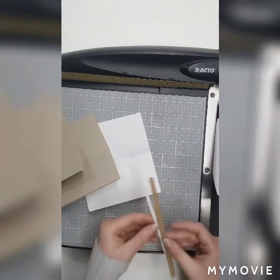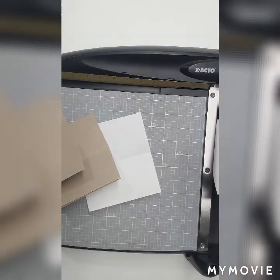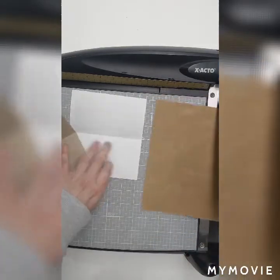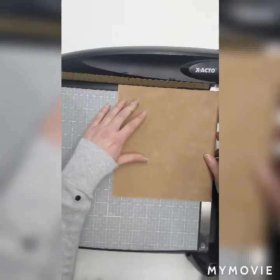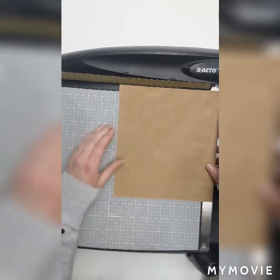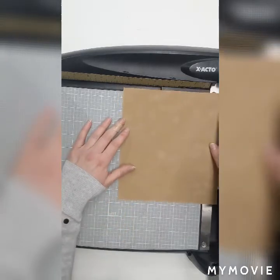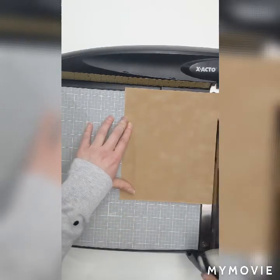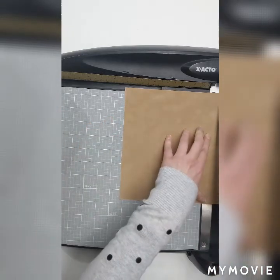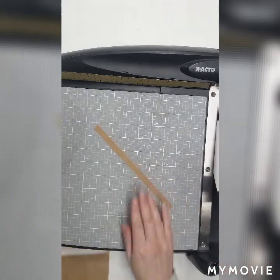Probably about 1/4 of an inch is what I've cut off of that. Whoops. Wow, that's not straight at all. Let's try that again. See, that's what I did there, realizing my mistakes. All right, there we go. So we're going to do about 1/4 of an inch. It might actually be a little bit wider than 1/4 of an inch, but that's okay. All right, there we have my little strip.